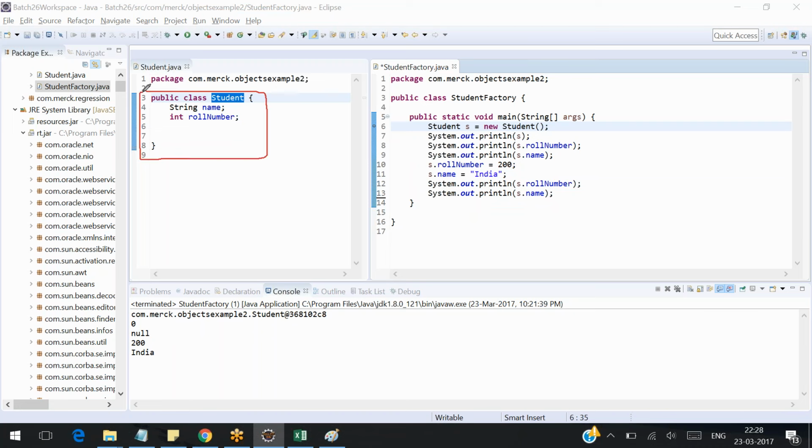Pure objects will not have these main methods. Even if you have the main method, you can still call it an object, but you will not have it most of the time. It was for demonstration purposes. More than that, you will not find an object of a particular class created in the same class in real-time code. You will always see it like this. That is the only thing, guys.